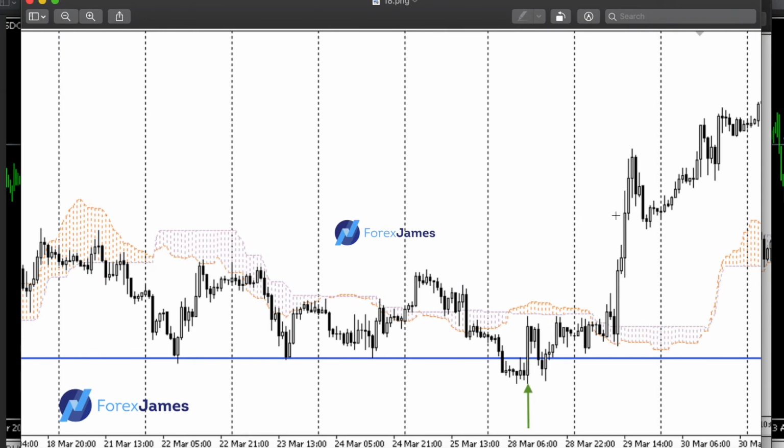This is a situation where we could have used the trendline break system to trade a fakeout. Okay, so we expected price to break past this low horizontal line. It did for a while. It hovered here for a bit, but it went nowhere. As you are below the trend line, if you had placed a horizontal line here, the EA would be able to identify it and enter a buy as price reverses and goes back into the range here. Okay, this is a very nice example of a fakeout trade.